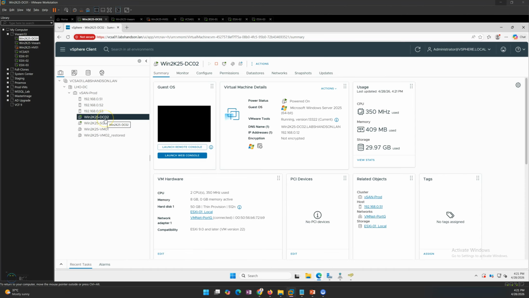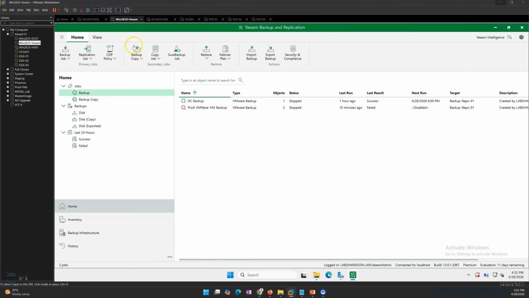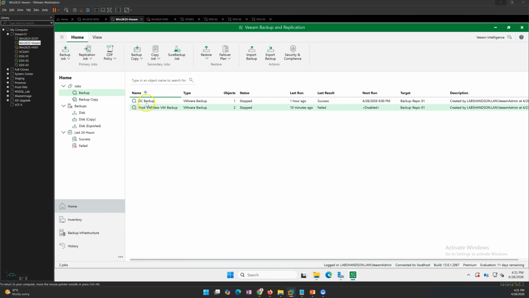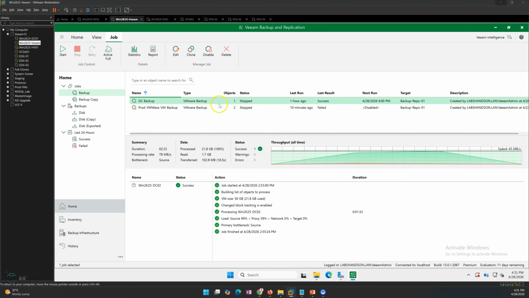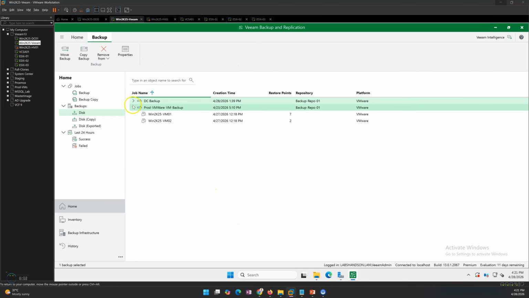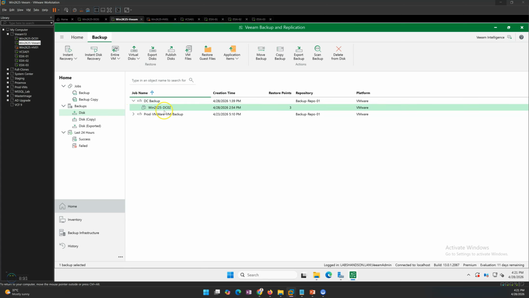This is my DC2 machine which we backed up in the last videos, where I showed you how to configure Active Directory server backup using Veeam for the virtual machine, and we have taken a few snapshots also. Now if I go to the disk, you should be able to see the domain controller backup, where we have added this machine and we have three restore points.